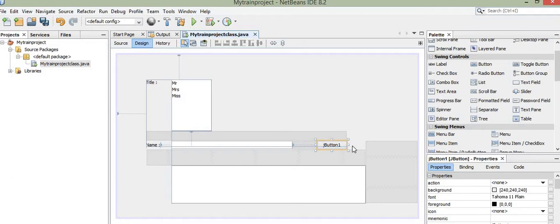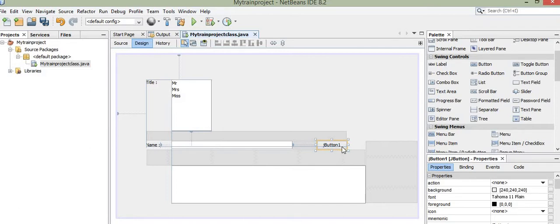Now the name of this button is JButton1 as shown here, and by default this button bears the text JButton1, but I want to change this default text from JButton1 into my own text. So let the text that I want to set for this button be add.